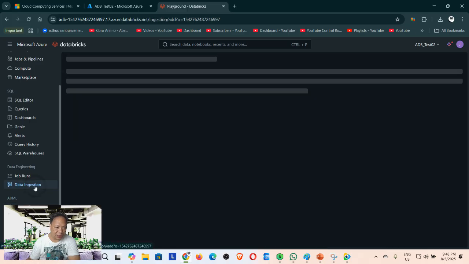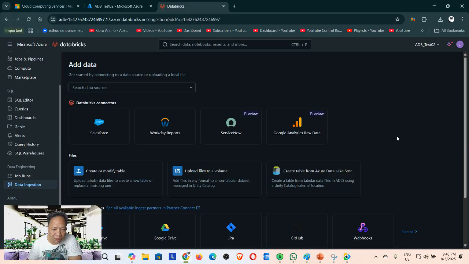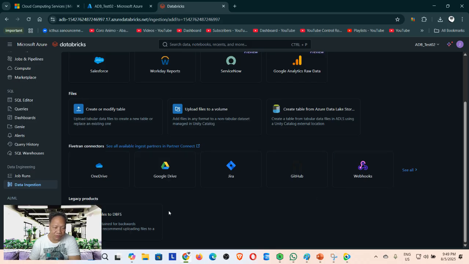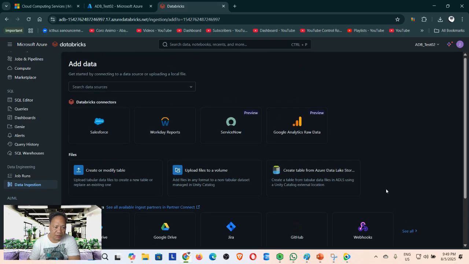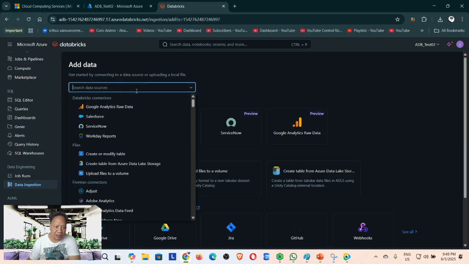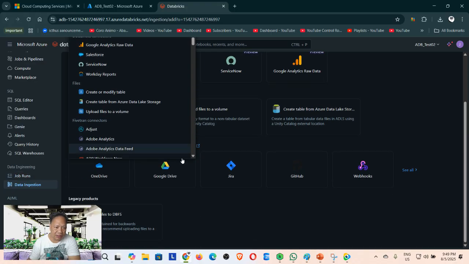And then this is data ingestion, so you can ingest from a variety of connectors, SQL Server, and a lot of providers for you, which is built in. You can connect to Jira, Google Drive, GitHub, Databricks, Salesforce. So it's already there.